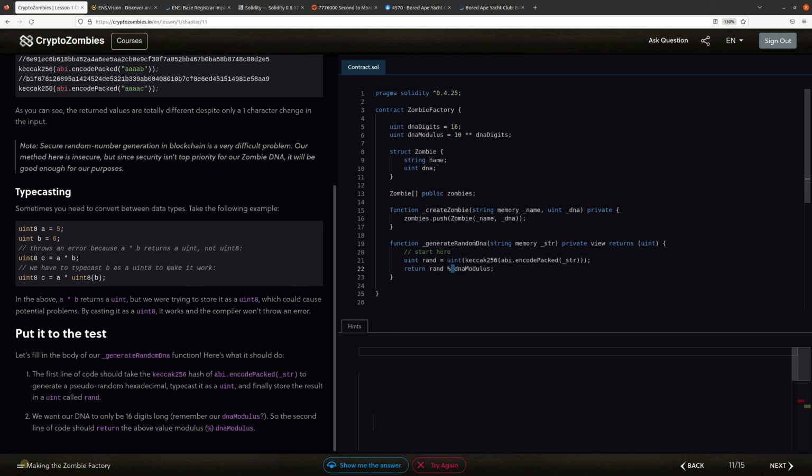Basically, all this is doing, it's just an operator. Like you've got a plus, minus in maths, this is just going to give us the remainder. But don't worry about this too much for now. We're using it at the moment because we only want our DNA to be 16 digits long. So this is just something we're using to do that.